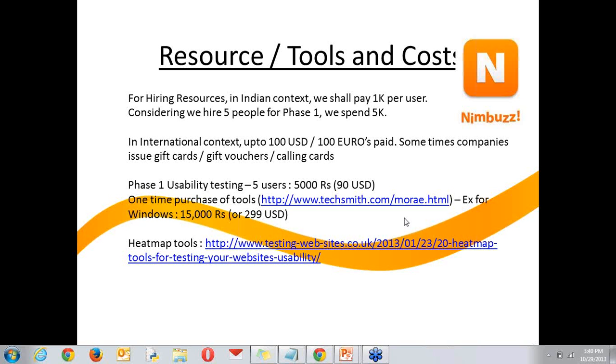So in the meantime, I got a question: given a typical product, how many features do you expect to test for usability? As I said, go for core features, and features that bring money to the company, and then some features that make the product viral. In a product there will be at least 5 to 10 core features, and your product managers or management will help you identify them.